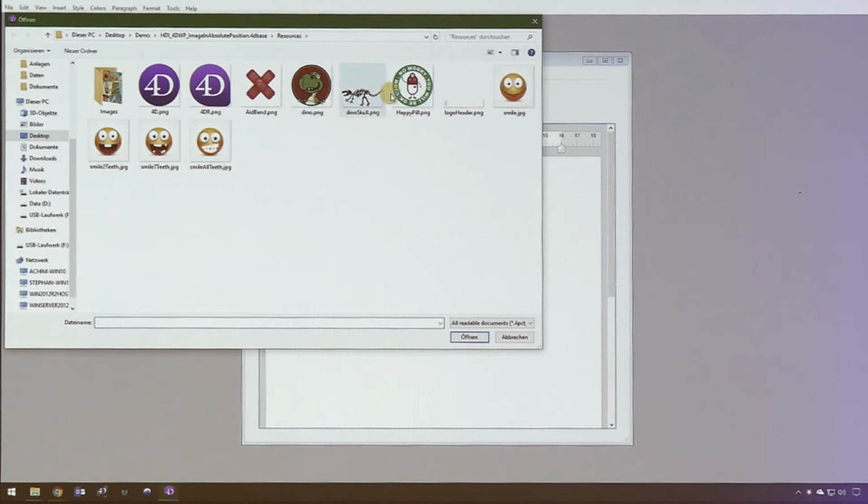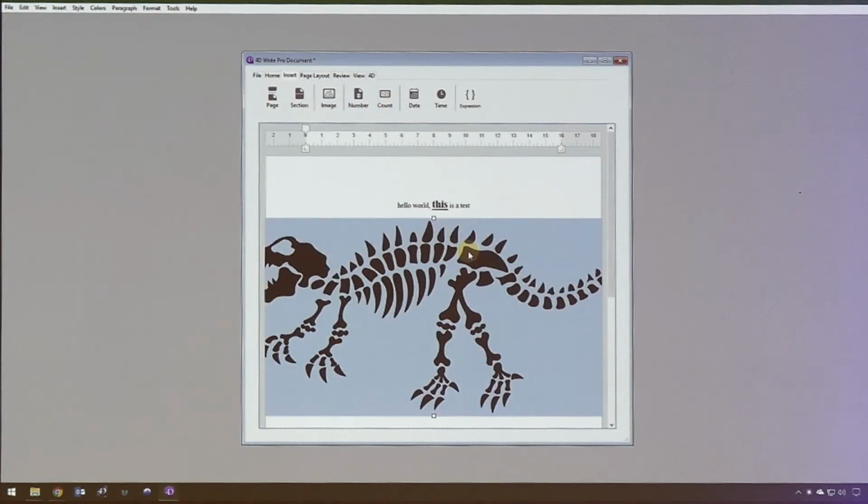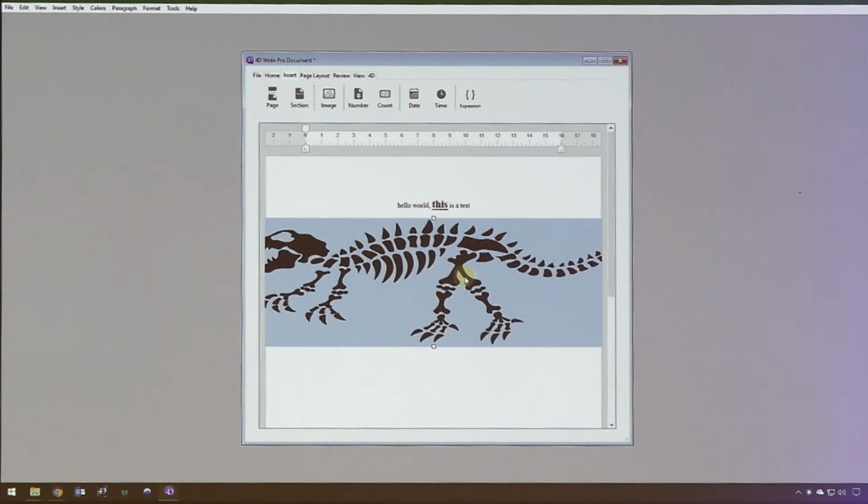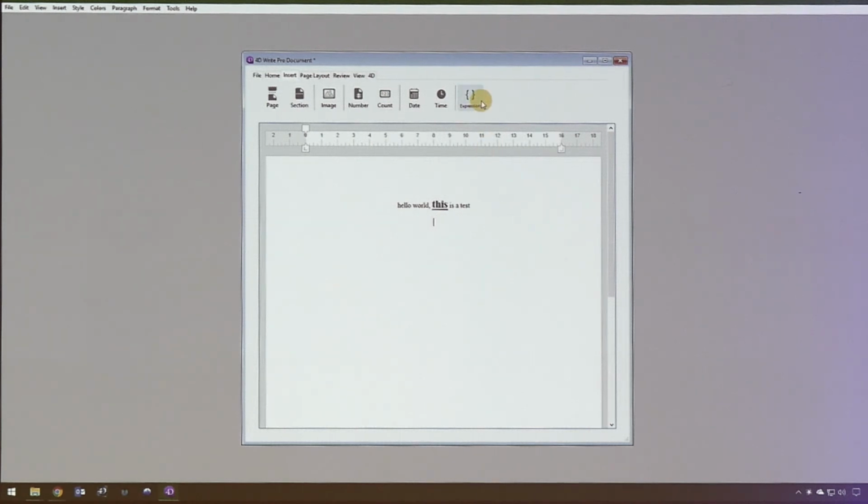Therefore, we can use commands like WP INSERT PICTURE or WP ADD PICTURE to get the absolute positioning for the picture. And also, we can insert expressions just with the toolbar.